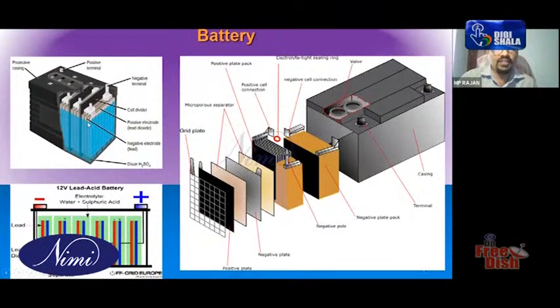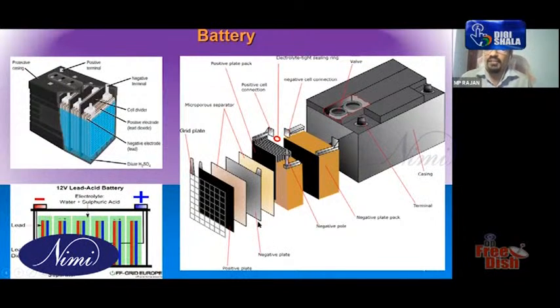Nominal voltage of each cell is 2 volt. So each cell will have a positive and negative terminal. And this is also, again, we can say, just like our solar module, which comprises so many solar cells, each cell giving 0.5 volt. So here, as far as the lead acid battery is concerned, each cell is giving you 2 volt. So normally 6 cells are connected in series. So altogether you will get 6 times 2, a 12 volt DC power supply at the output.